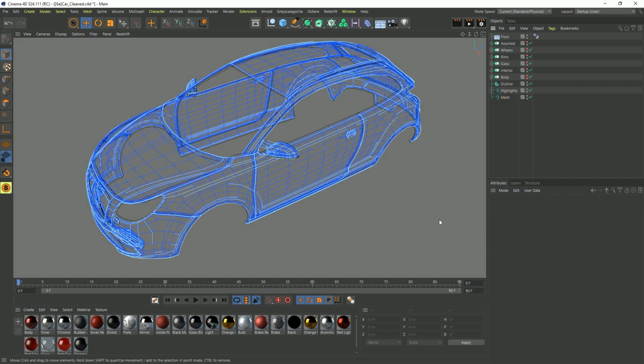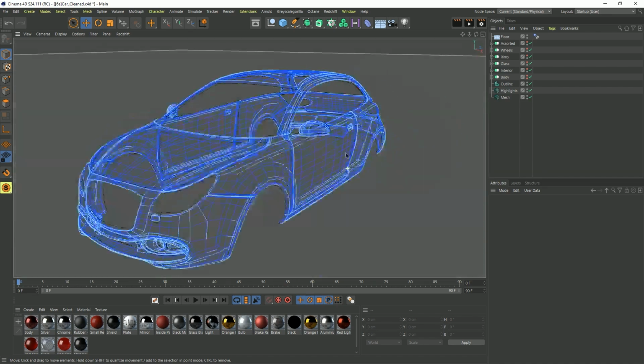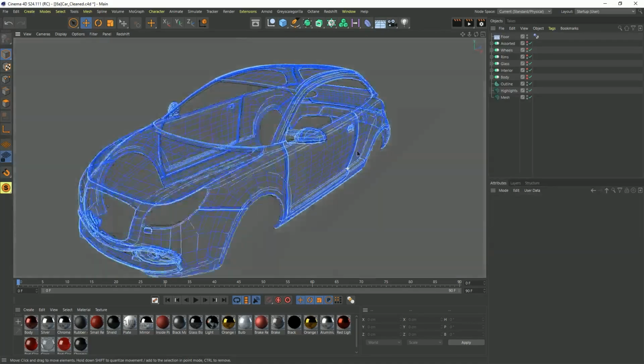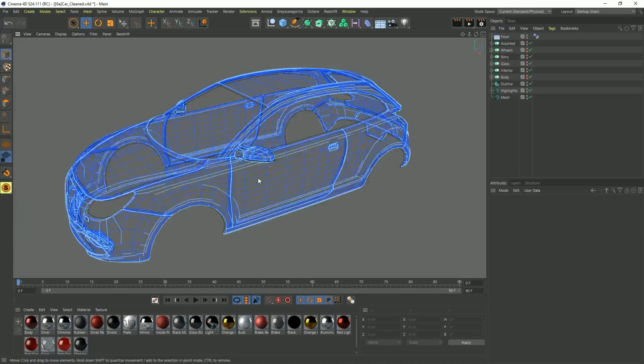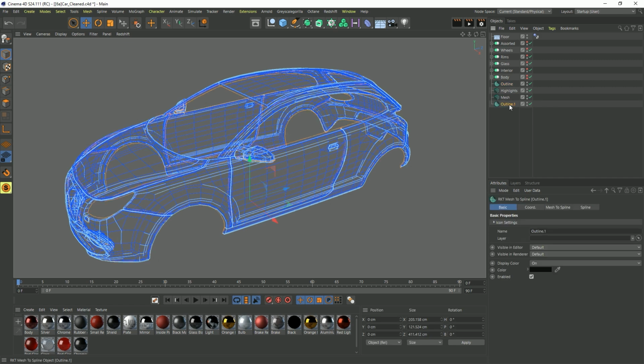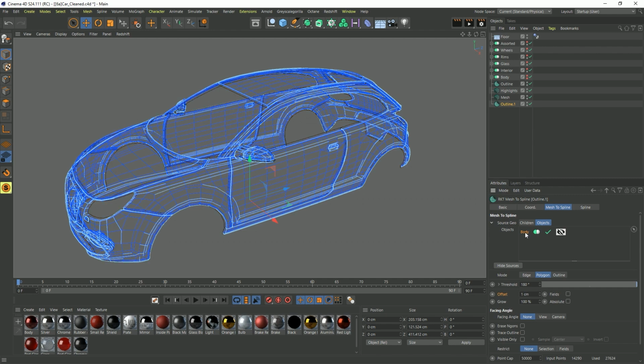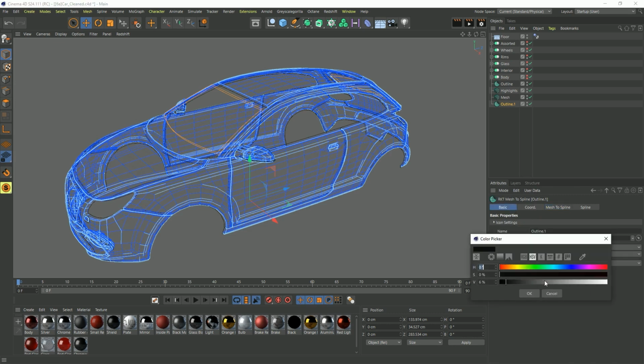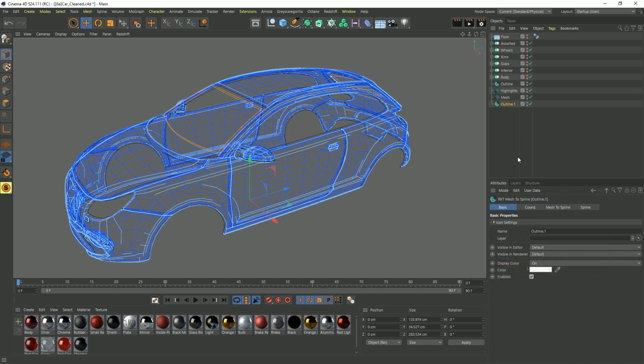If I deselect that, now you see I've layered up several series of lines quickly, and you see how quick this is in the viewport. That is showing the overall mesh really quickly, really cleanly. So we can duplicate this and continue pushing things even further if we like. Let's make an outline duplicate, and this one, let's just feed in a different source object. This one can be our glass. So feed in the glass, and now you see all of the glass windows have popped in. So this can be made white to show for the glass.